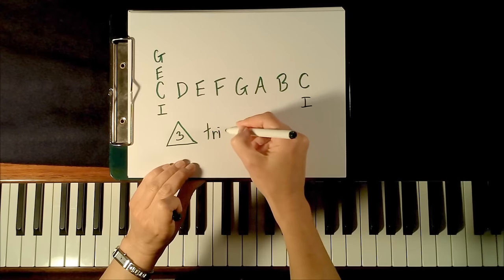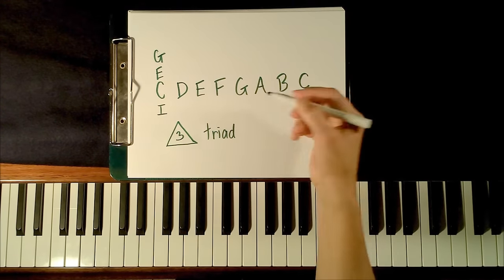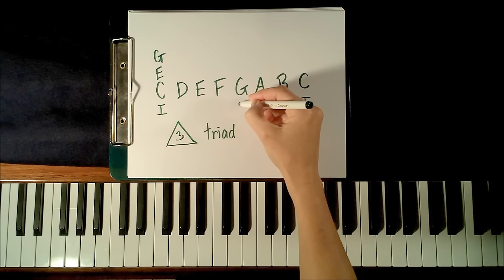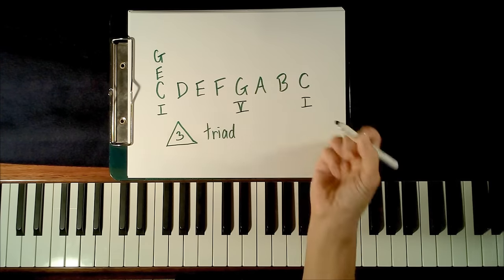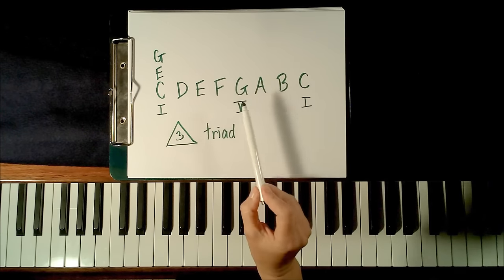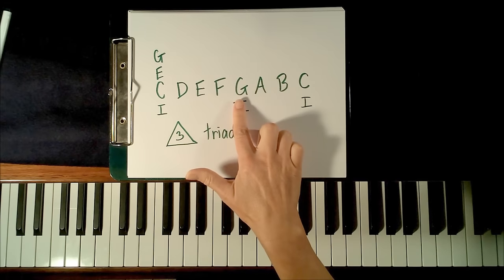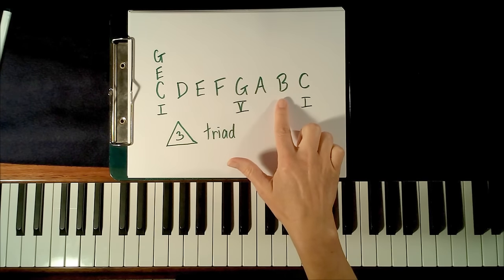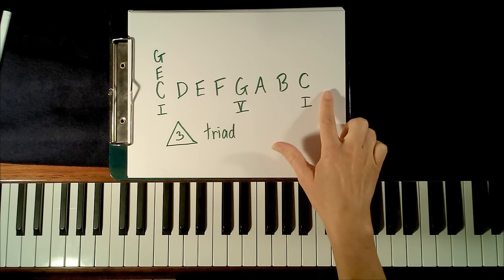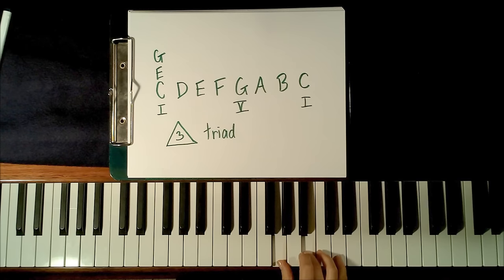And so in any piece of music, we use more than one chord. The next prominent chord that you'll hear in music is the V chord. So here's a Roman numeral V, one, two, three, four, five. Moving up to the V chord, what I'm going to do to form this chord is I'm going to play the note G, I'm going to skip a note to the note B, and then I'm going to skip over C and play D. So a G chord is the notes G, B, and D.